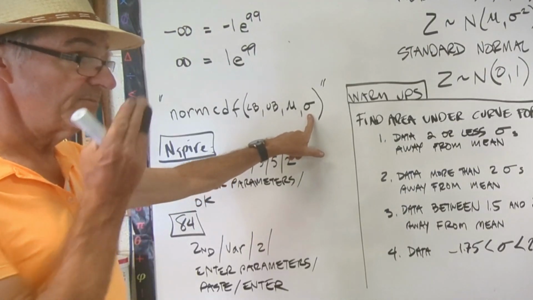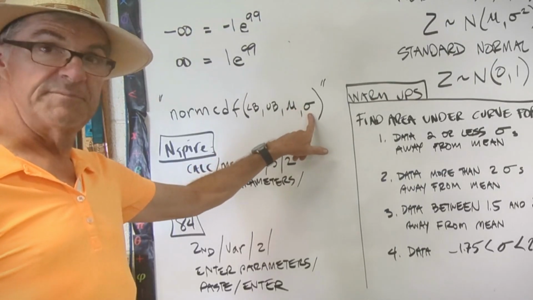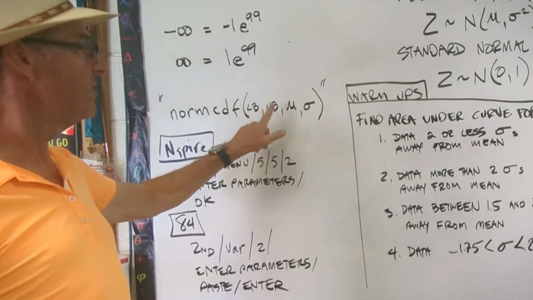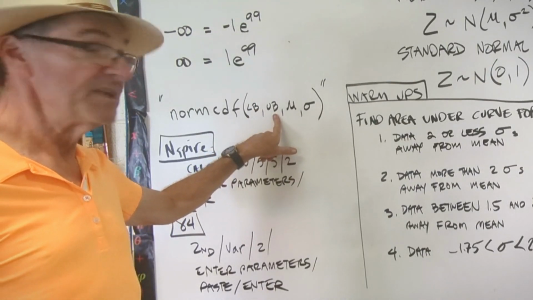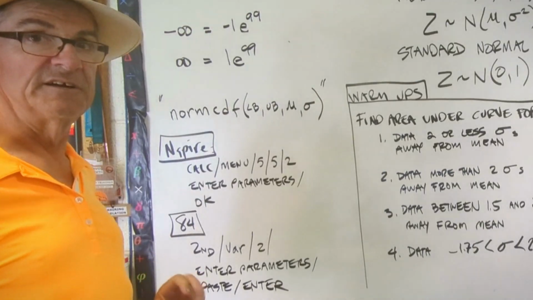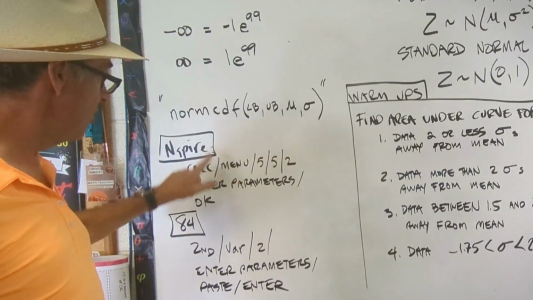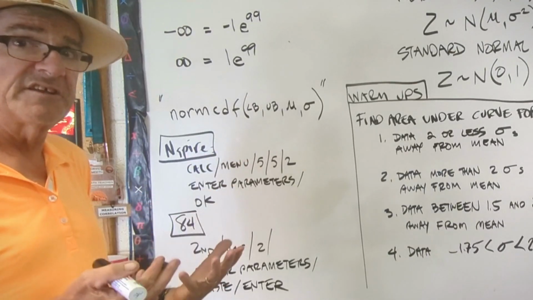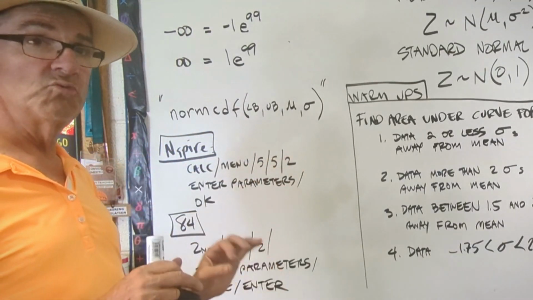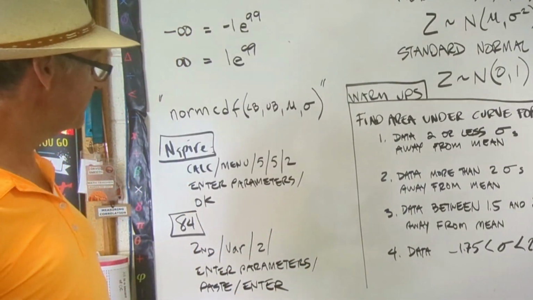Now, for these problems connected to this lesson, mu is always going to be 0, and sigma is always going to be 1. So really, what you have to specify is the lower bound and the upper bound, okay? So there are different ways to get this into the calculator. If you want to type this in directly, then it's the same on both of these calculators. However, the calculators recognize that typing all this stuff in can be a bit of a pain, and maybe you want a user-friendly interface that will help you do that. So here's what that is.